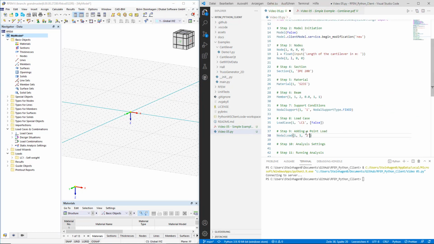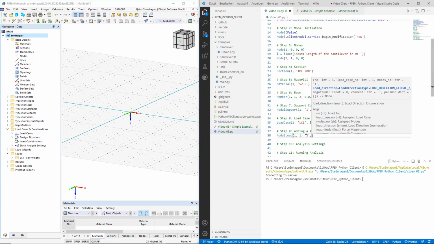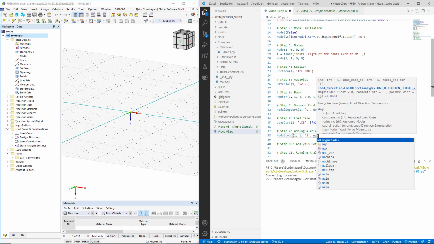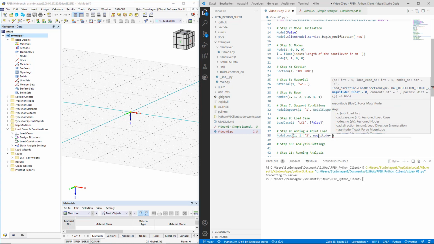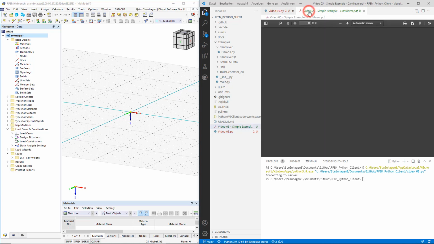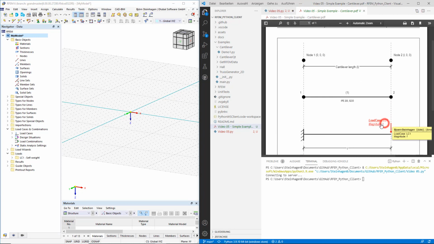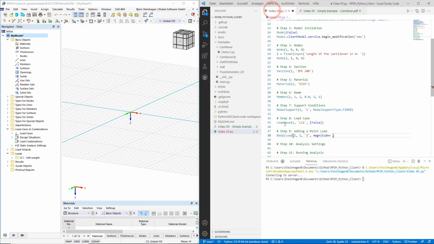Forces act in a direction, which we also need to provide, and our load acts in the global z direction, which is the predefined value. Therefore we don't actually need to specify this. So we will skip this parameter. In order to skip the parameter, we need to explicitly state that we are now providing the magnitude. We will give the magnitude of the load, but here again, like for the length of the cantilever, we can program some flexibility where the magnitude of the force can be user defined.